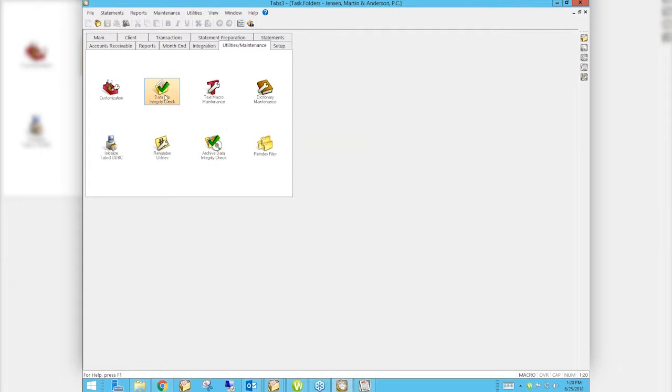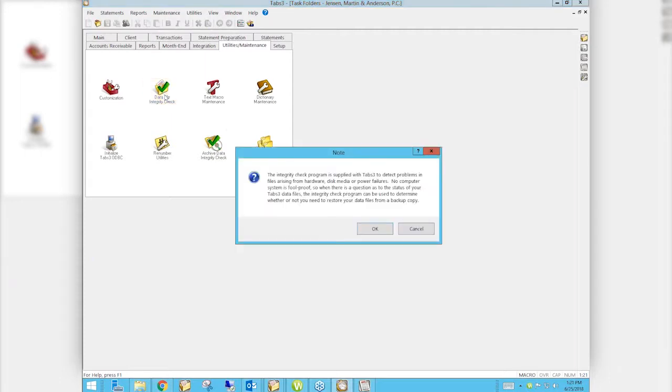So I would recommend running them every month as part of your month-end routine. If you are getting people out of the software to do other things like update statements and all the other things that you need to get people out of the software for, you might as well do the DFICs while you're there.